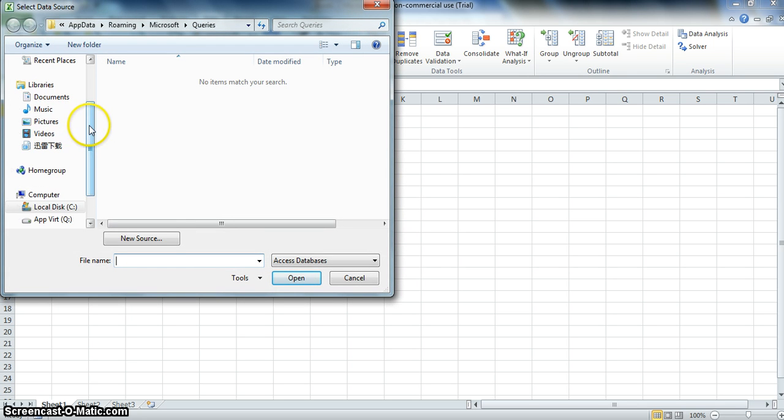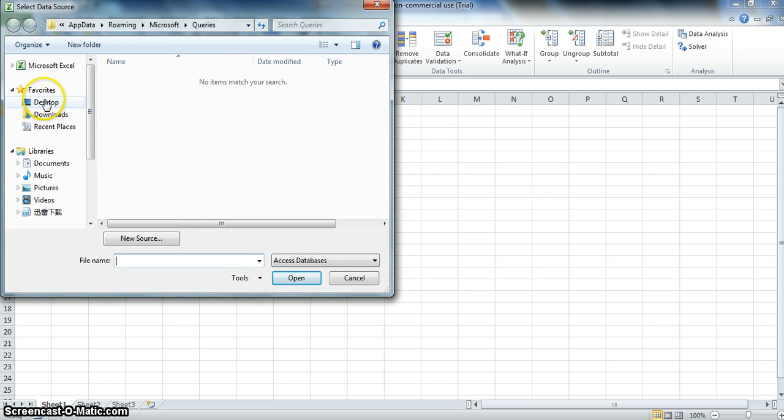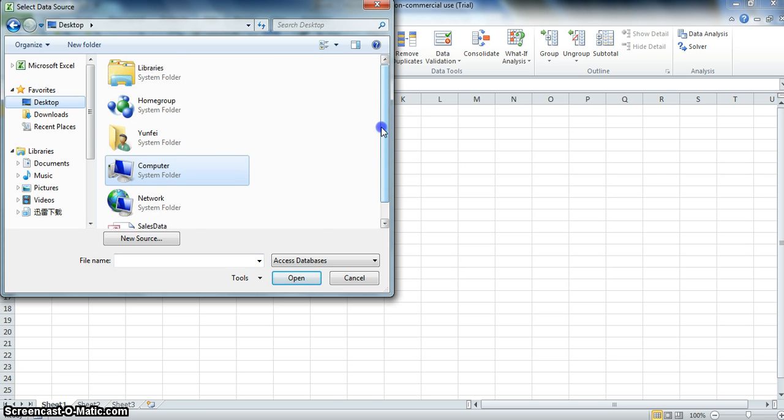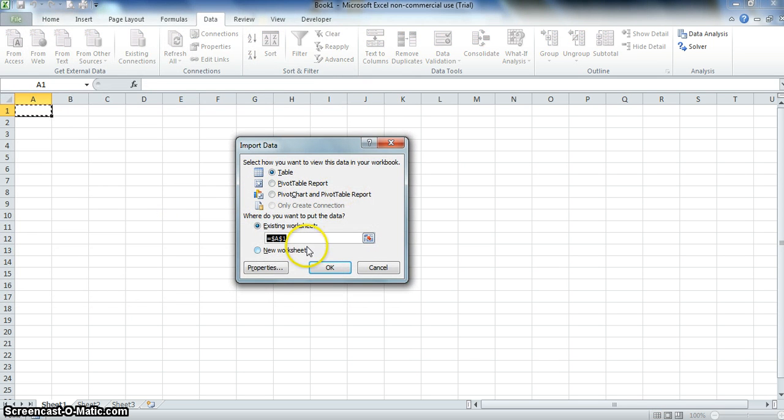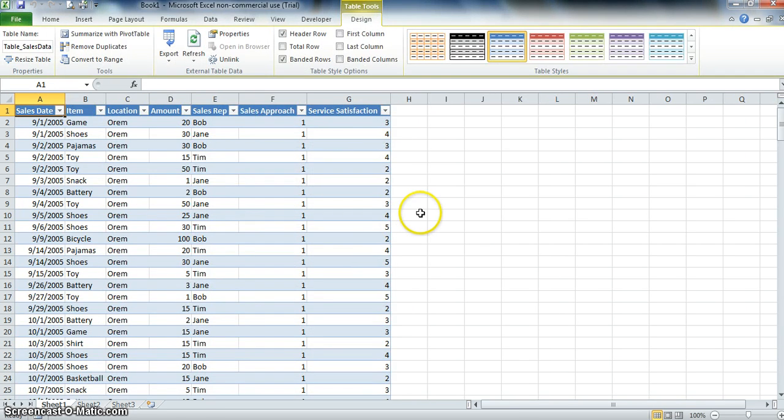I saved it on the desktop, so go to desktop and sales data. I'm going to put it on this worksheet in cell A1. Click OK. Now you can see all the data is over here. Now we want to refresh the data.